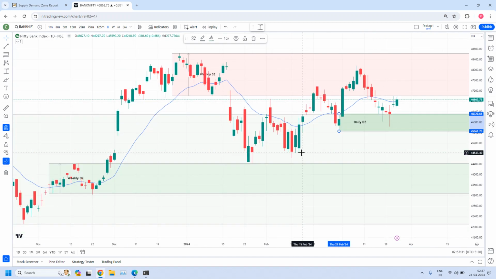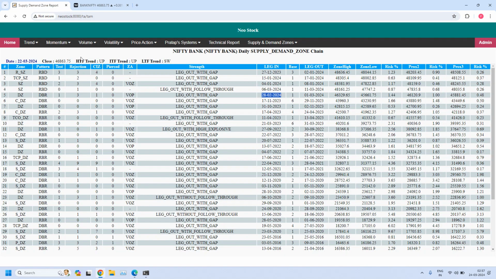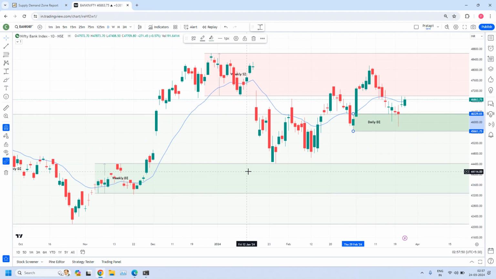Okay, now the daily demand zone we have drawn here. In case this demand zone is violated, the next daily demand zone will be activated. What is the next daily? It is a high liquidity fresh zone, formed on 17th November, and it has 6 base candles. This is the one. This is a drop candle with hidden body. 1, 2, 3, 4, 5, 6 candles institutions have created here.